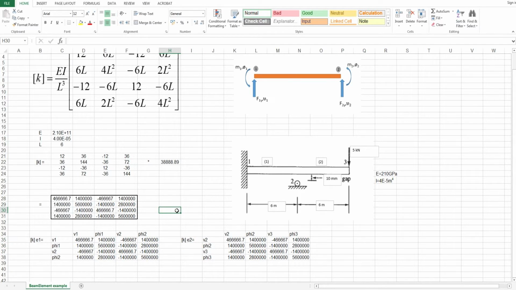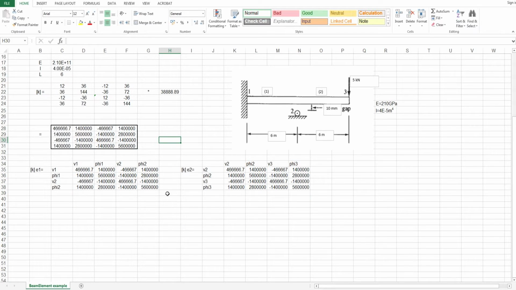So now what I want to do is assemble the global matrix. So I'm going to do that as follows. And the global matrix is usually indicated with a capital letter K. And now I want to order my degrees of freedom in a specific way so that when solving the problem, it is a bit easier.